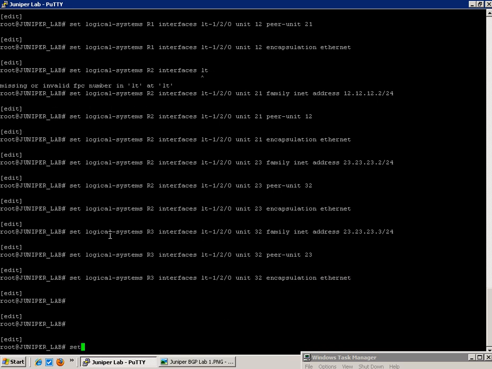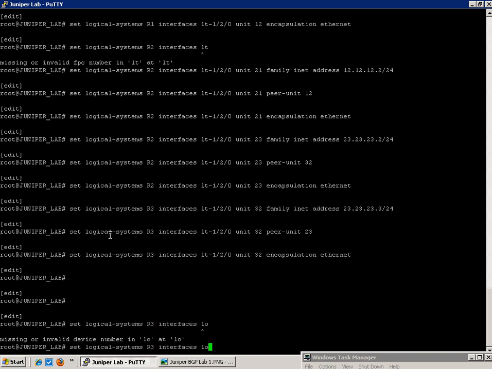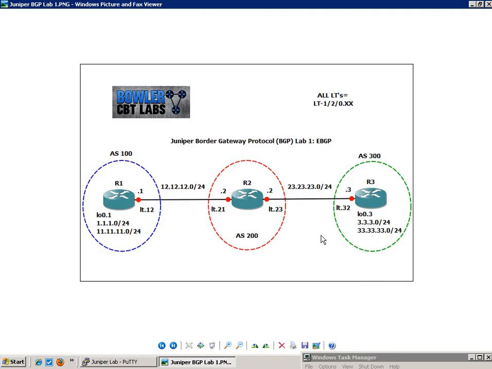Last thing, what I forgot to do on R1, what I'm going to do on R3 is forgot to create our loopback. So on R3, if we go to our network diagram, we are creating loopback 0 unit 3.